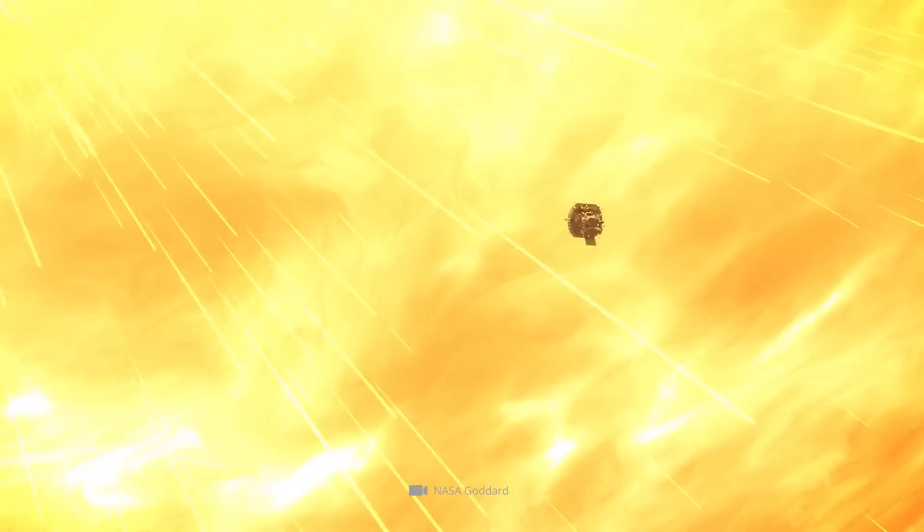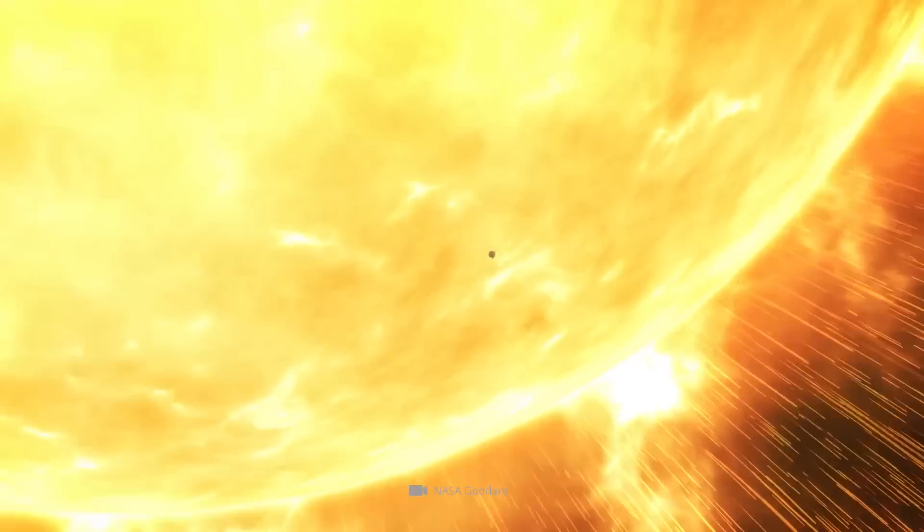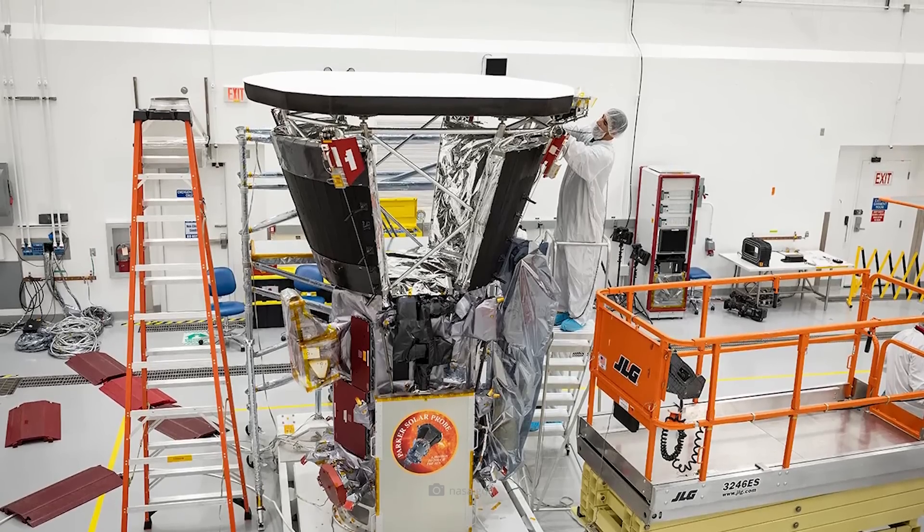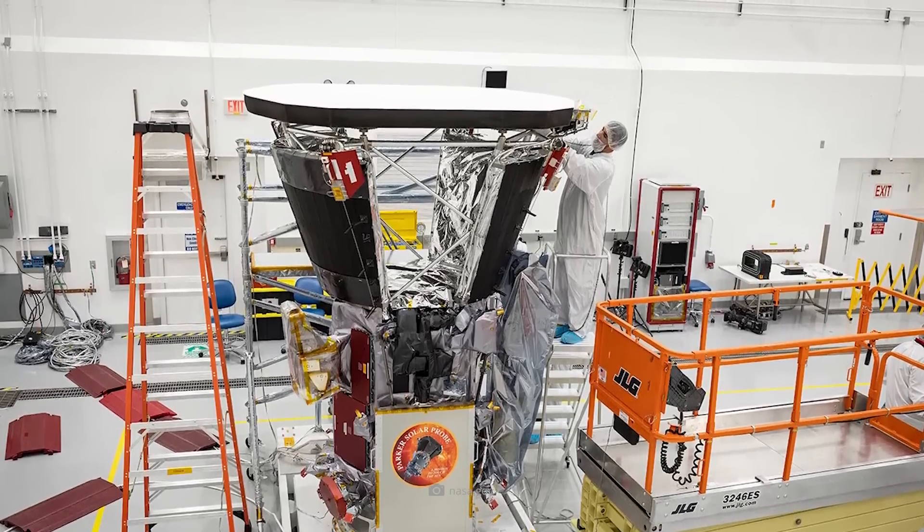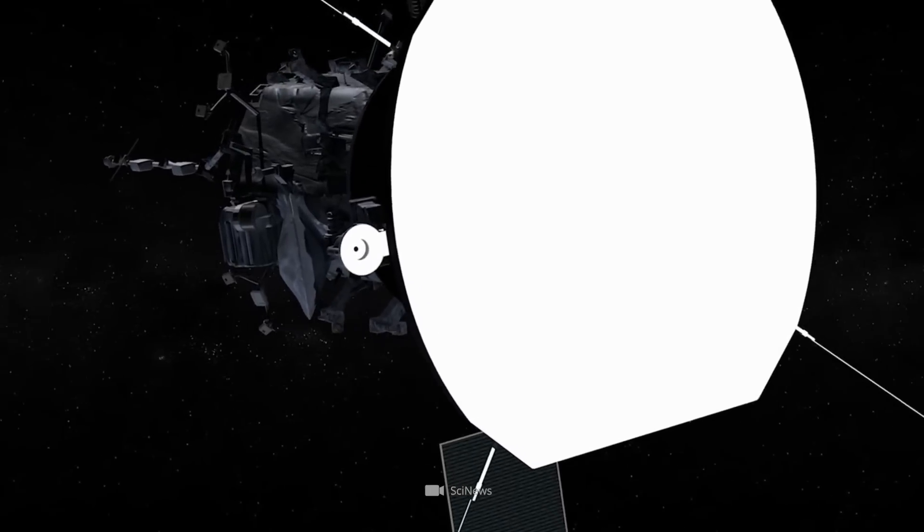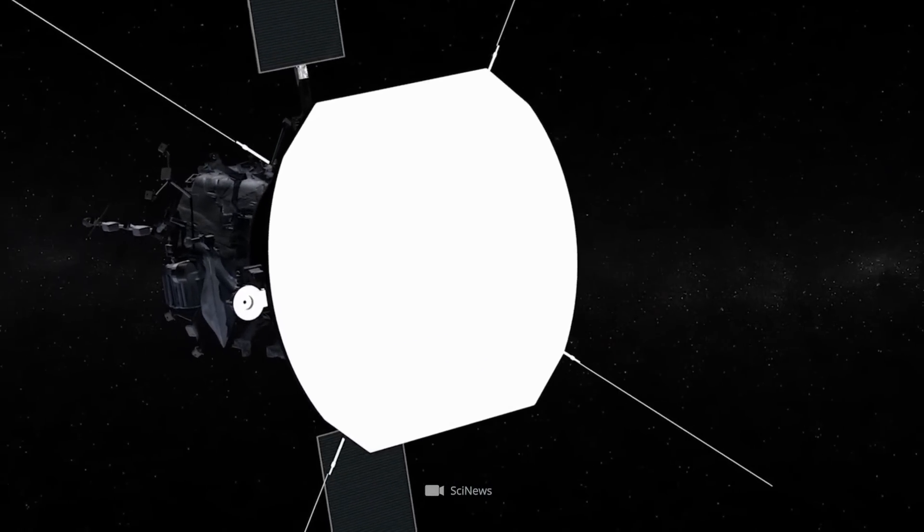And to ensure that the fundamental protection is always precisely aligned with the sun, light sensors along the edge of the shield trigger an alarm as soon as they register direct light. The onboard computer then corrects the position of the probe, and the components that cannot be permanently shielded are protected by a special alloy of titanium, zirconium, and more, which has a melting point of around 2,350 degrees Celsius.